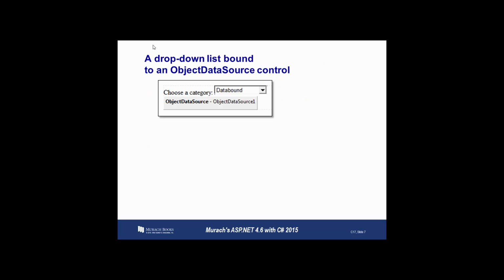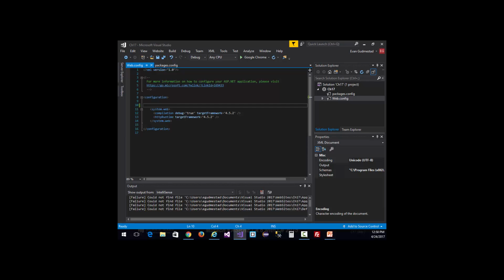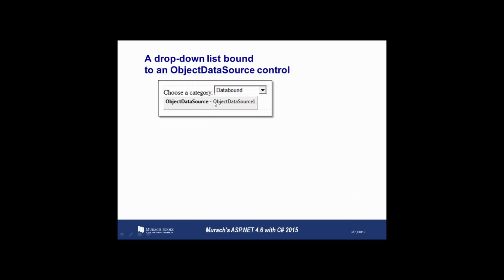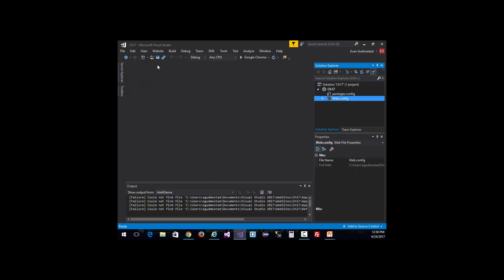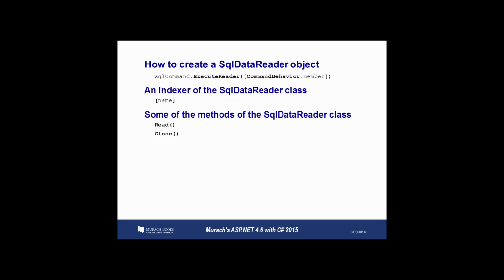Okay, so that's data reader, and I thought to kind of hello world this, right? This is the most basic drop-down list with an object data source, and I thought it makes sense to just start with the most simple example that I could, just so you could see. Now, you will realize this is a lot more C# code than we've written before. Particularly, again, we're working with these classes, okay?